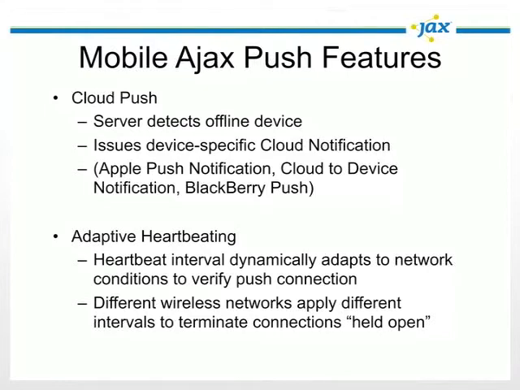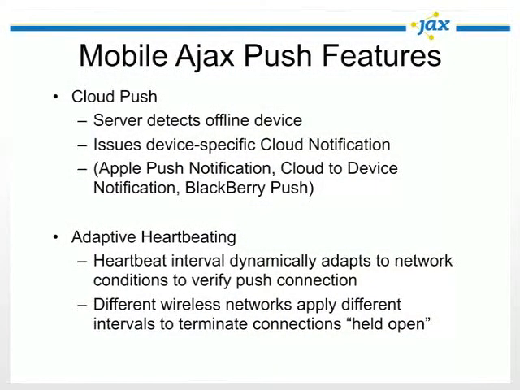Now in general, everything I'm showing you is open source, except for, in the case of the Apple push notification and the C2DM and the BlackBerry push, those require some certificates as well as special server-side APIs. Those particular notification systems are not open source. Those are part of the Enterprise Edition. What we do provide as open source is an email-based notification, so that you can test out the notification capabilities in your application. Then the other feature that is in the Enterprise Edition is an adaptive heartbeating capability for ICEpush.